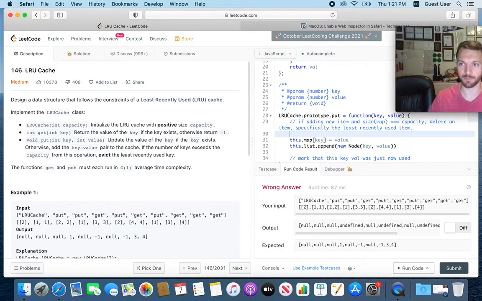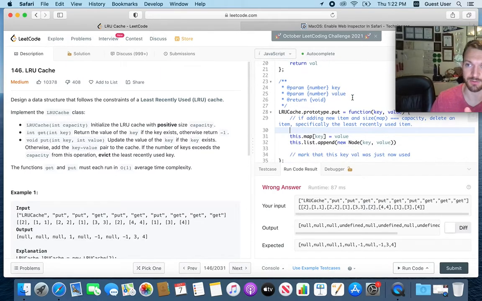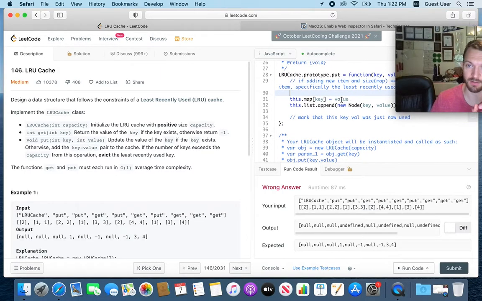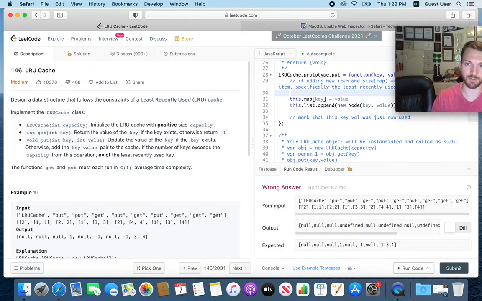Okay, we're going to change some things around here, and it'll make sense in a few minutes. We're not going to store the value of the key value pair in the map. We're going to store the node in the linked list. So first thing we're doing when we're checking a put is if the linked list node for that key value pair exists yet. So we're going to say const node, check if the node exists, equals this.map.get(key).